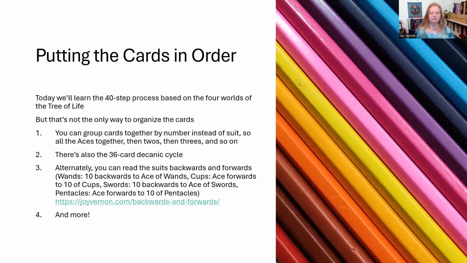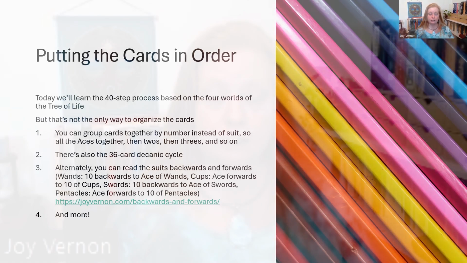One of the best study aids for learning tarot is finding relevant ways of organizing or arranging the cards so that you can study not just one card at a time, but you can study how cards work with each other. And so with the minor arcana, particularly the numbered cards, ace through 10 of each suit, these are some of the ways that is common to organize the cards.